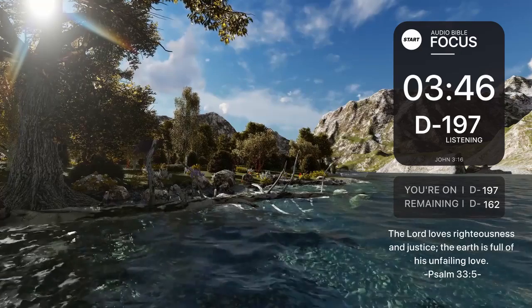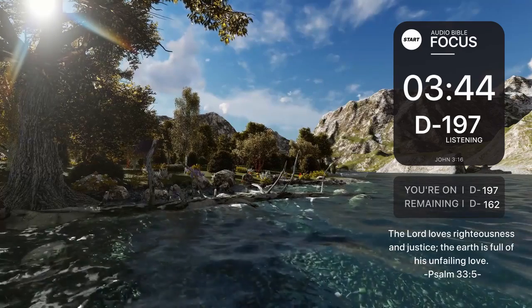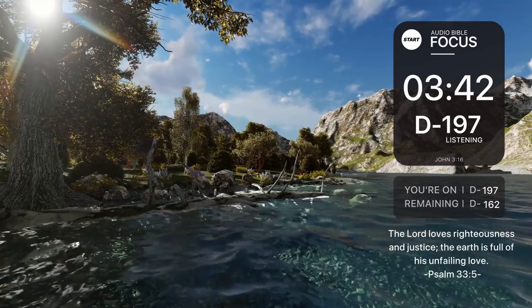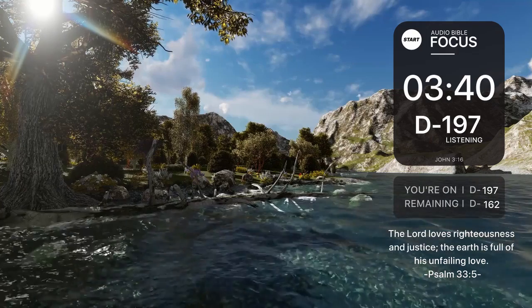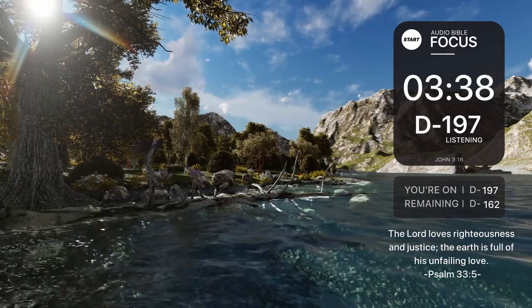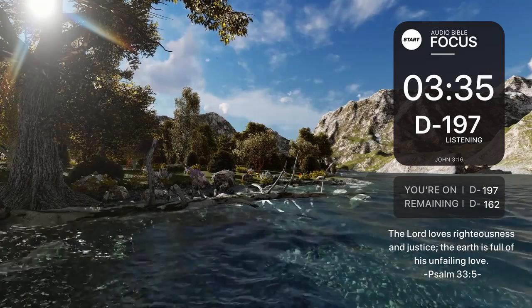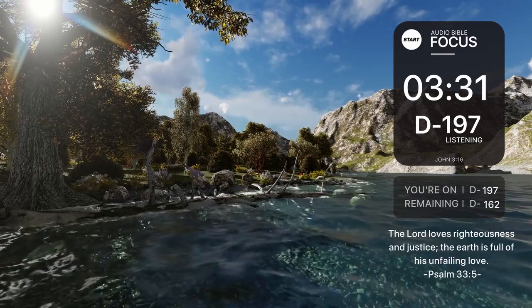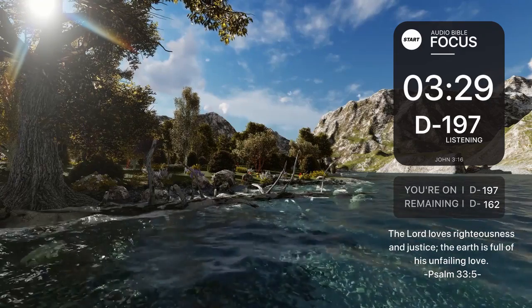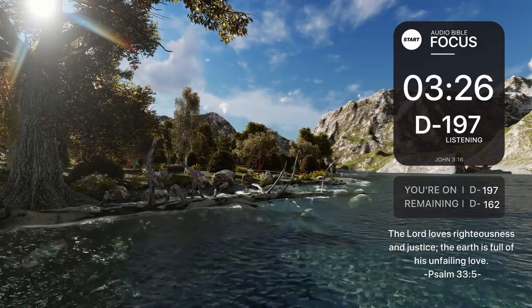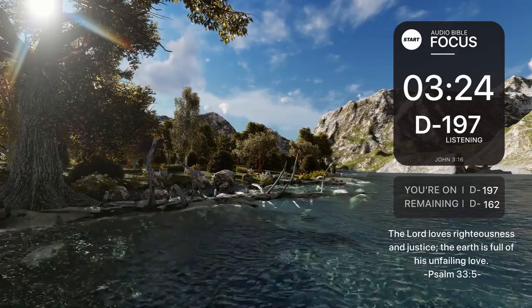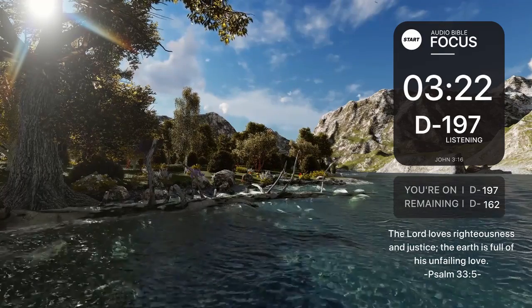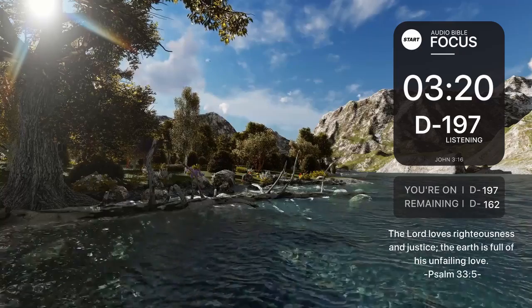Both these areas running the length of the tribal portions will belong to the prince, and the sacred portion with the temple sanctuary will be in the center of them. So the property of the Levites and the property of the city will lie in the center of the area that belongs to the prince. The area belonging to the prince will lie between the border of Judah and the border of Benjamin.